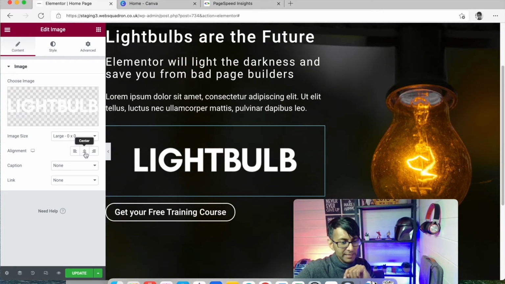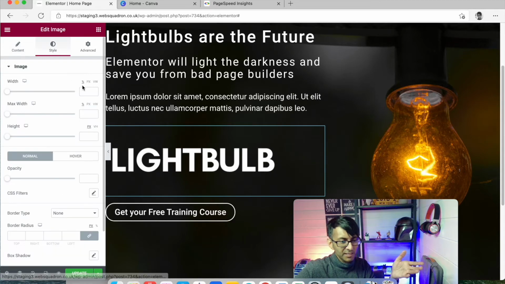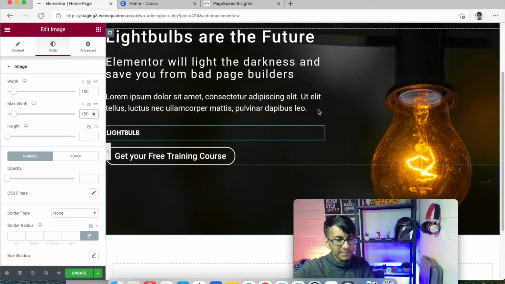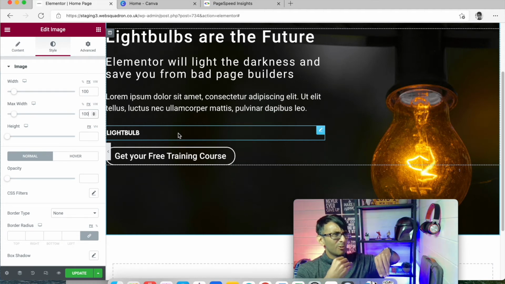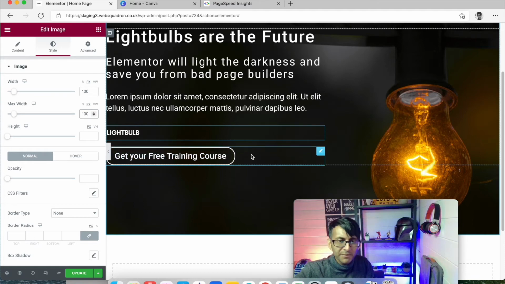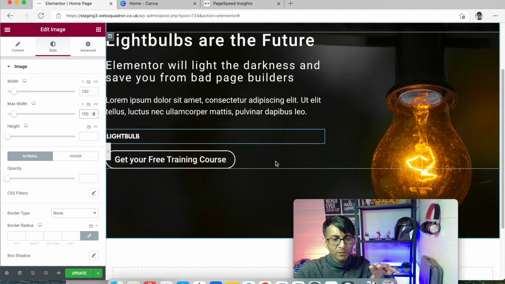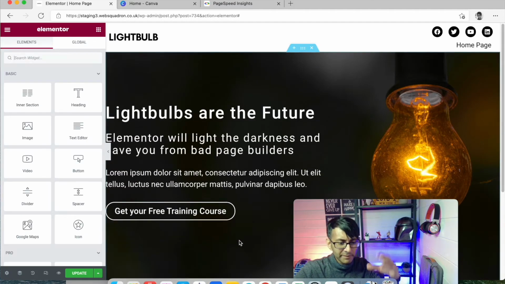I'm going to just put it as a left align. I'm going to go to Style, then pixel. For the maximum width and the normal width, I'm going to say make it 100. Okay, so I could have had an image there of a PDF or a menu book or a product or just someone giving you the thumbs up. I don't know. You could have something there if you want. And this is all part of the hero banner at the moment. Look how this is working. Let me get rid of that.